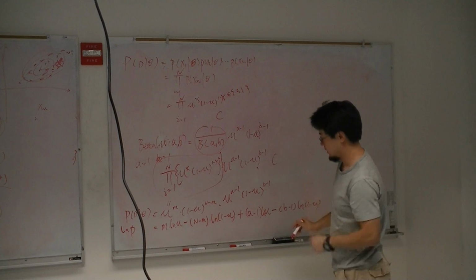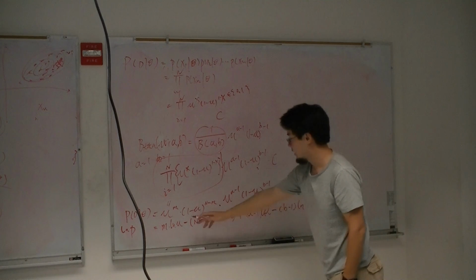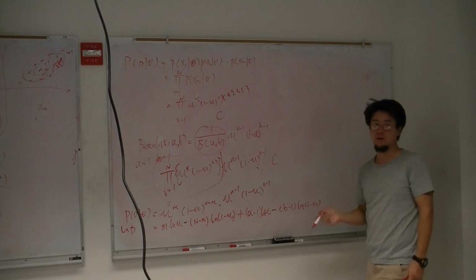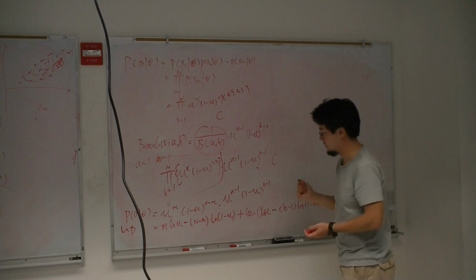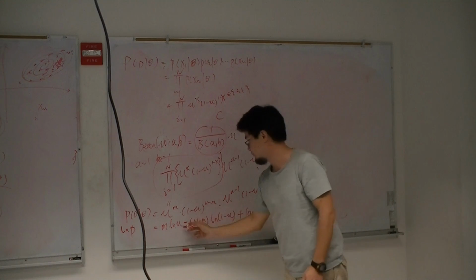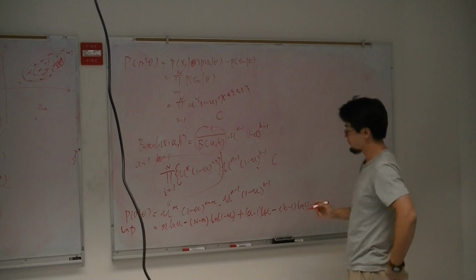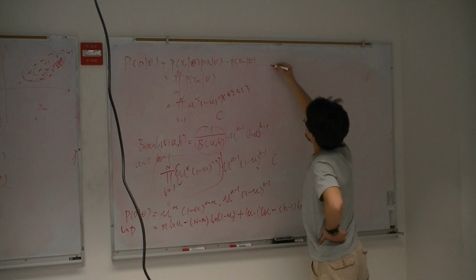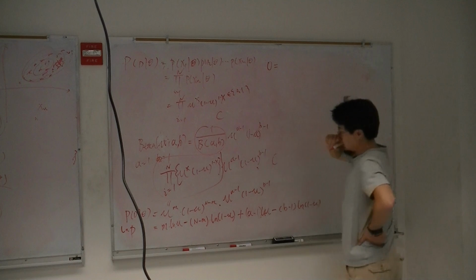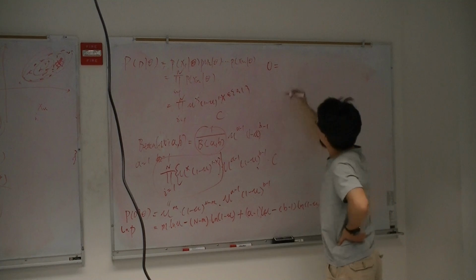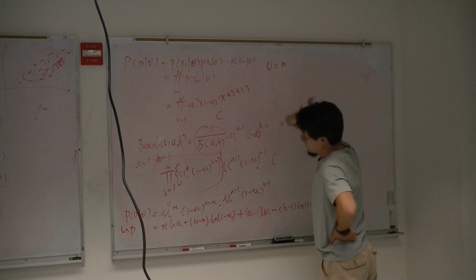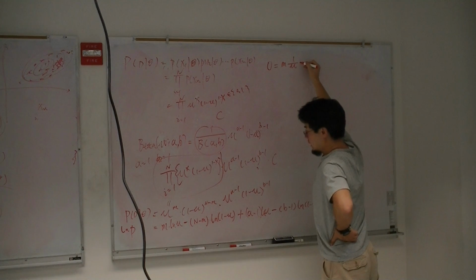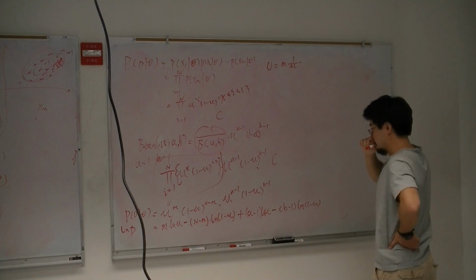Then if I take the, again we are going to find the maximum of this function. So single variable, unconstrained optimization. So we just take the derivative with respect to mu, and set it to 0 of course. 0 is equal to m times 1 over mu, minus 2.